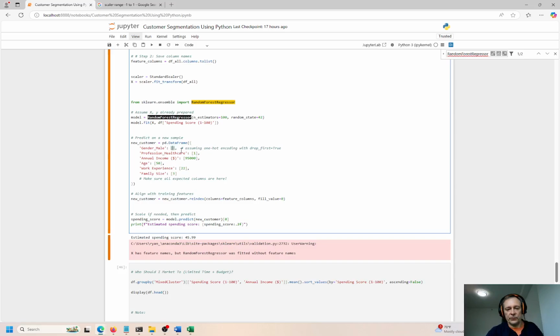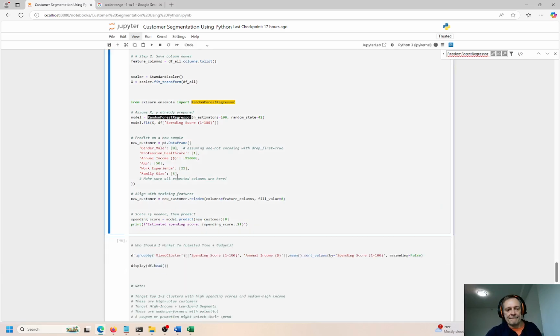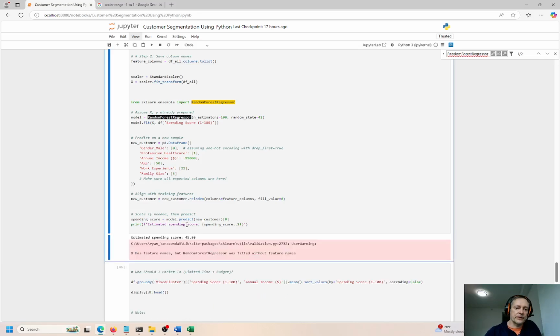So let me feed in one more and see what the output is over here. 45.99. That sounds a little bit weird because we got that a couple of times. Let me look into that. Something might not be refreshing. I don't see anything that seems to be off here, but let me look into that. If there's a bug, I'll fix it. It could be the same.